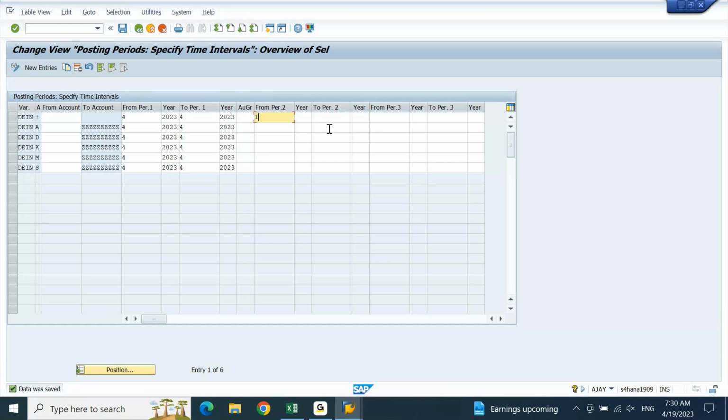Here you put from period 13 of 2023 to period 13 of 2023, and period number 13 is open now. If I don't put anything, special periods are not open. Set number 3 is used exclusively for secondary cost element posting in the controlling module alone.